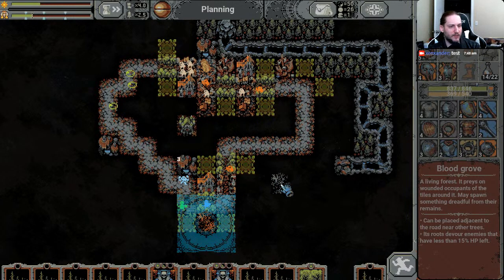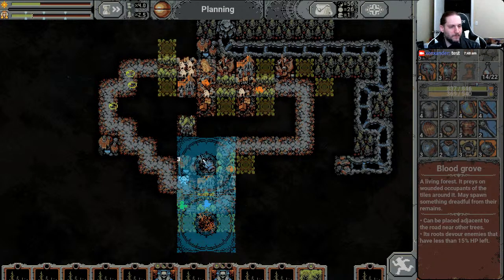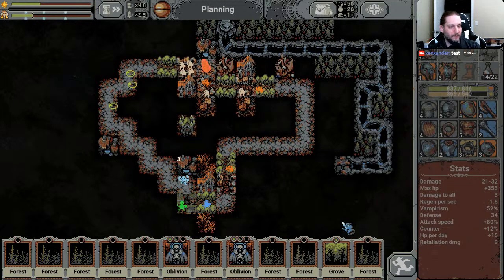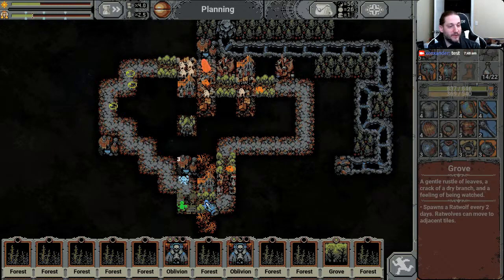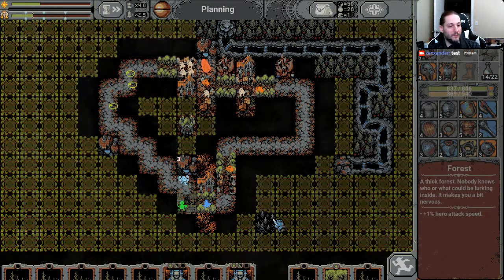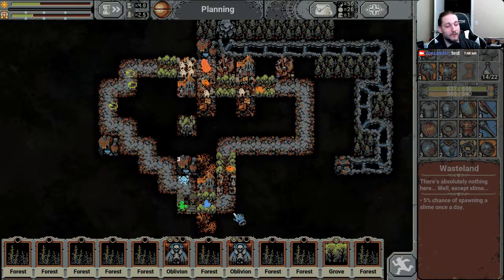Yeah, actually, see right here. Yeah, I have that covered now. All that, which is pretty good. Grove. I don't really know where to put the groves, actually. I'm being honest. Should Oblivion that. Then the Grove gets hungry. It wouldn't be hungry with the forest, but the river has to come through there, so it won't have a chance. Hungry Groves are a bit annoying. They attack you too.